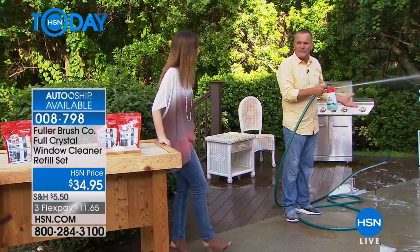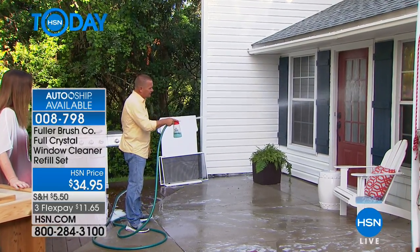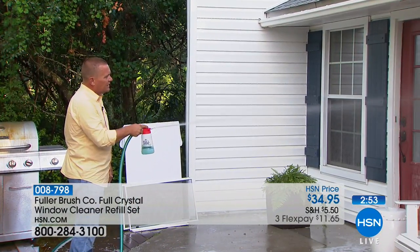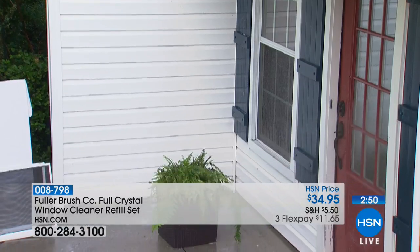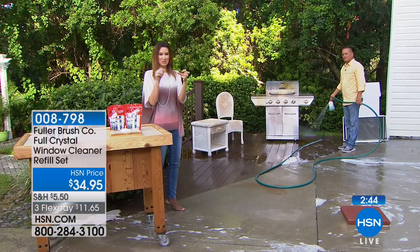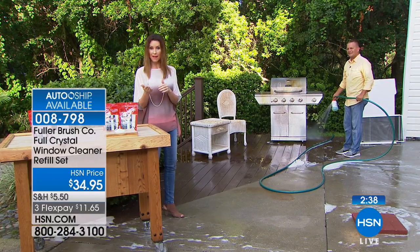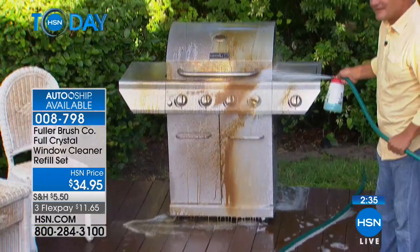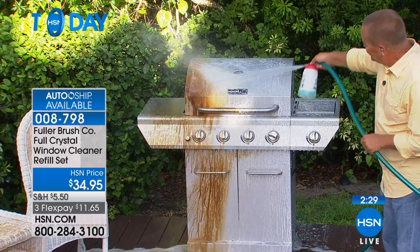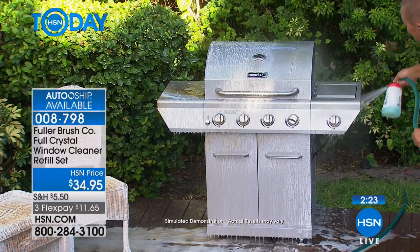All you can do is stand with both feet safely on the ground - you don't even have to get close to your house to clean the windows. All you do is rinse, you wash, you rinse, and the job's done. It leaves your windows streak-free, spot-free, and you don't even have to take out that roll of paper towels. Now you don't have to do it just once a year and pay hundreds of dollars - you can do this after grimy snow or all summer long whenever you want.